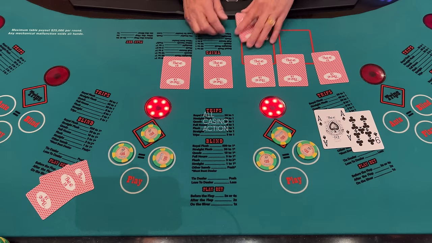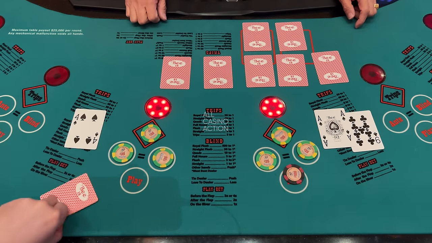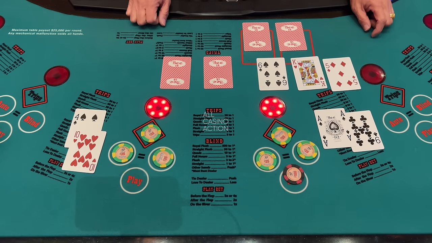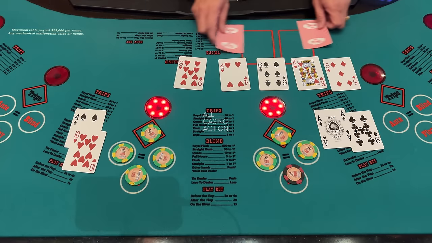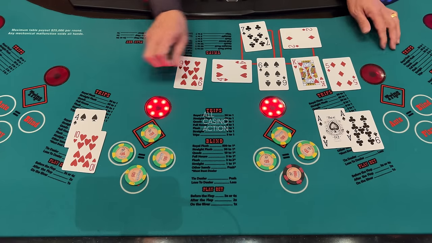Good. All right, check. Oh, I caught a four. Oh, I got a four and a nine, yeah. So beautiful. Love it. No qualifier.